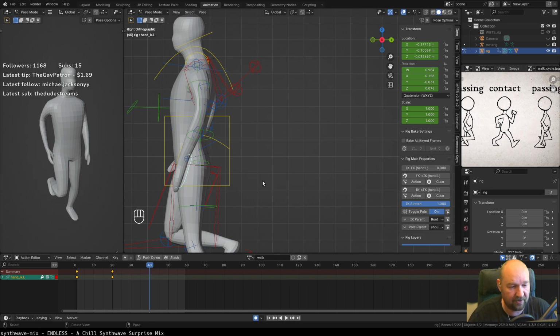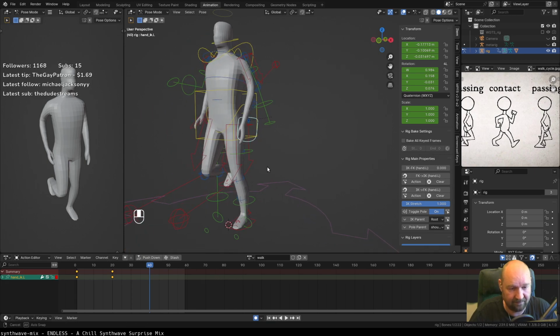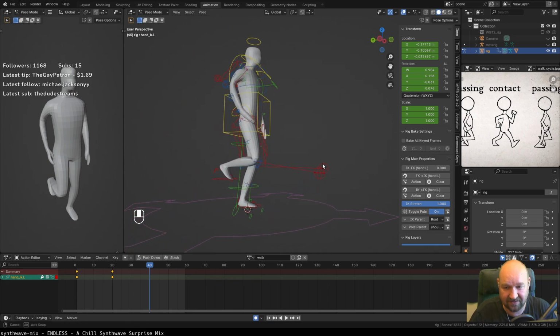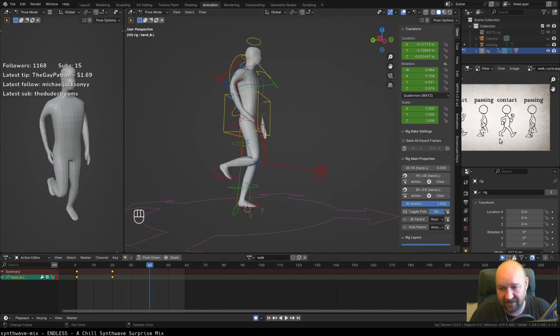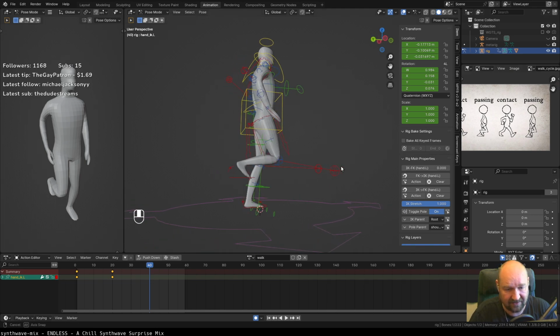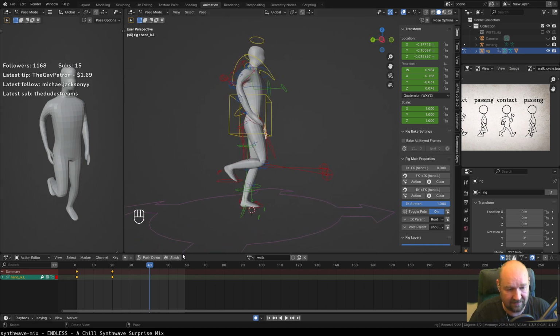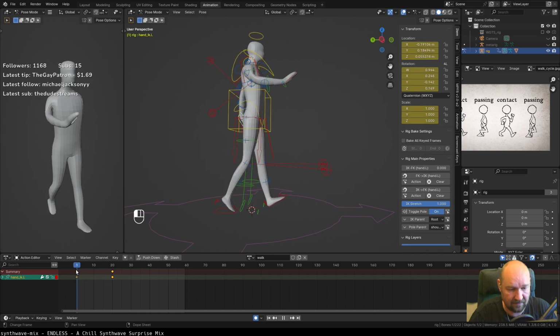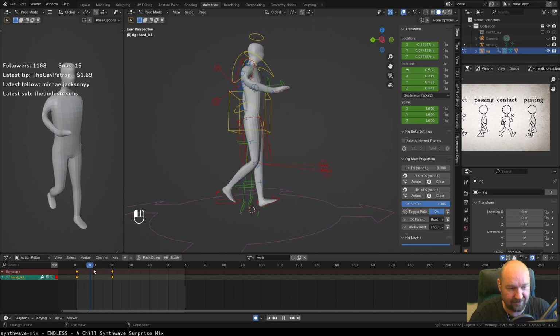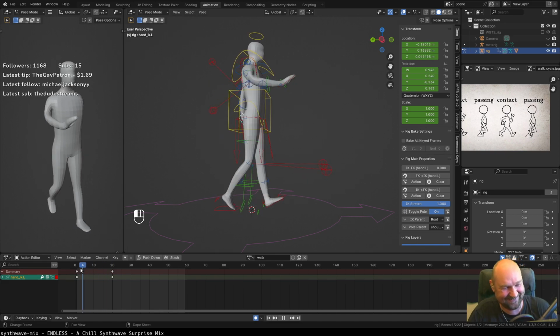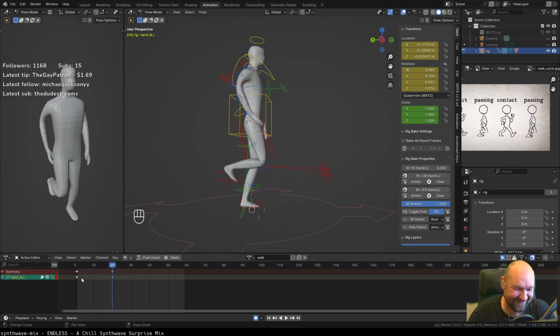And if I remember correctly, there should be... Wait, did I do the leg correct? Look, he's dancing. Oh, this is so much fun.